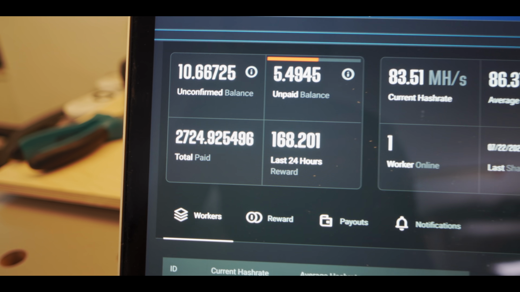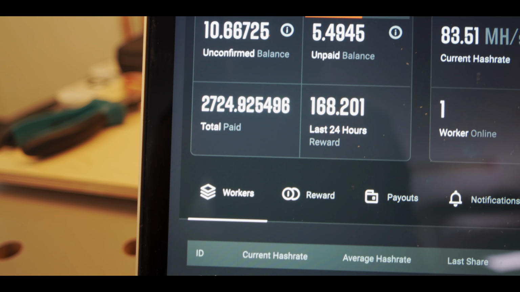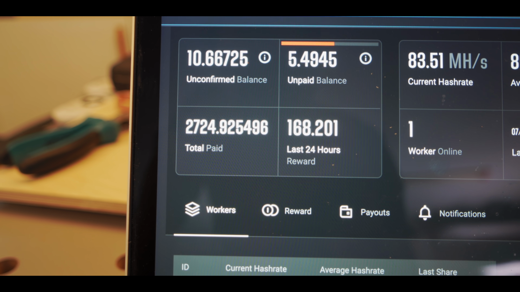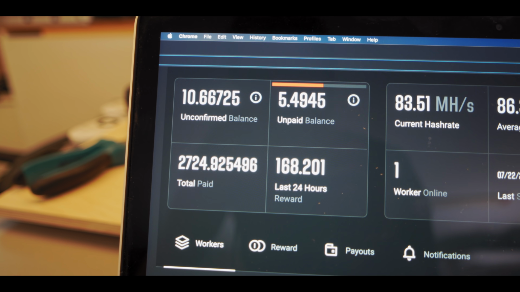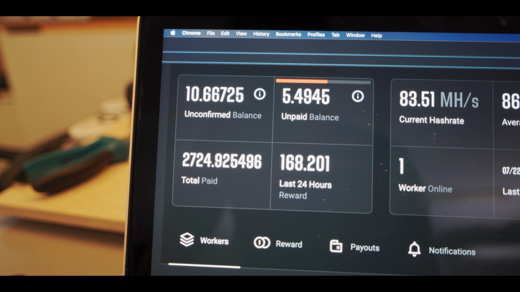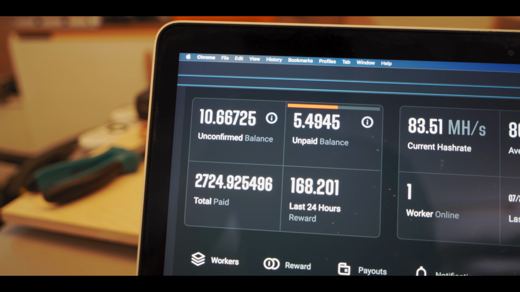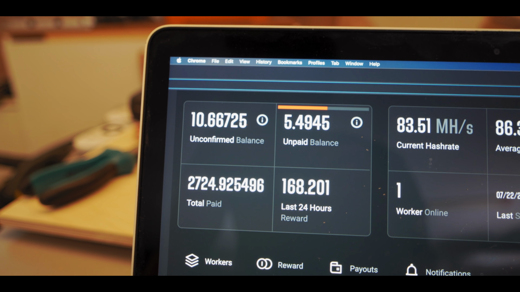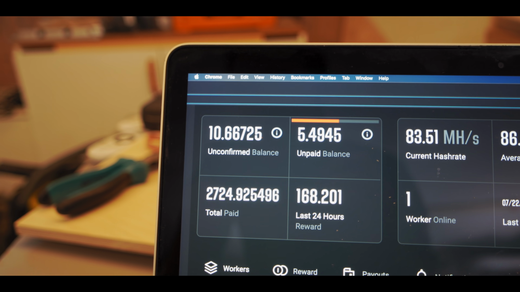Oh, and let's also have a look here at the total amount of Raven paid. As you can see, we've made just below 2,725 Ravencoin on this rig so far, and I looked back and I think the rig has actually been online and running for about 15 days total. It's a little bit more since we actually built and first started it, but the rig has not been online 24/7 because I've had to take it offline a little bit when we were moving some stuff around, and also when I was tweaking some stuff with it.